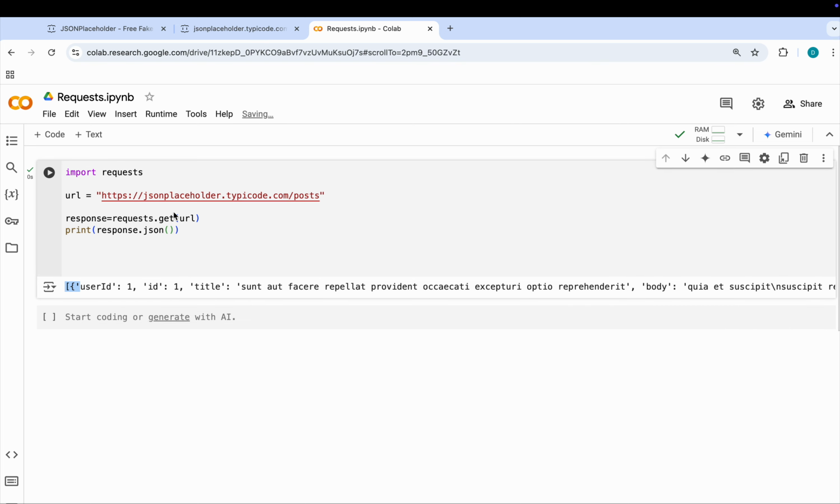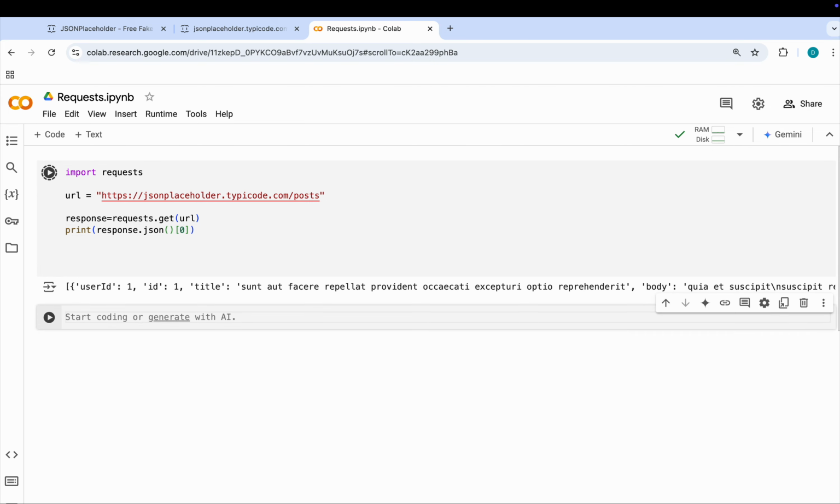So it is very easy. Let's say I want to see the first response: response.json of the first element, index 0. I will get only the first post, so that it will be very easy for data processing. This is the get HTTP method.